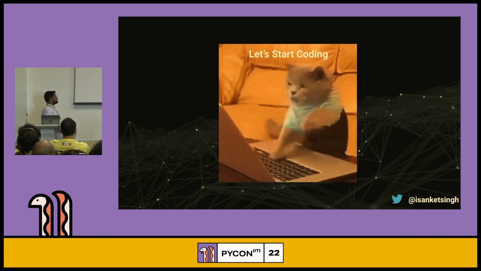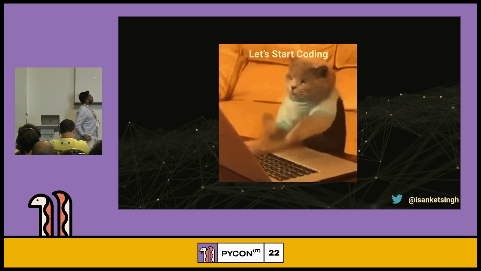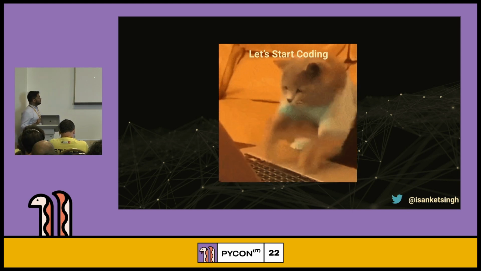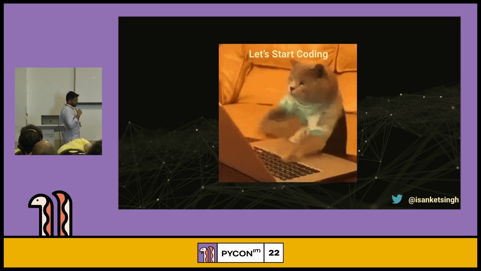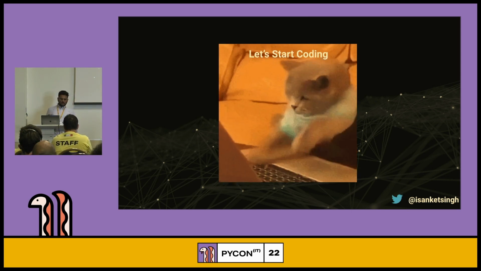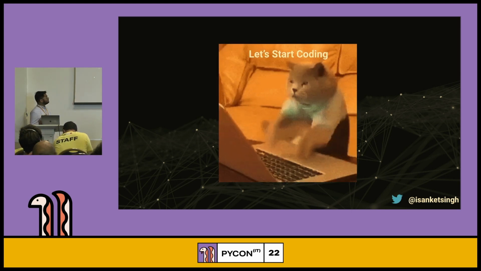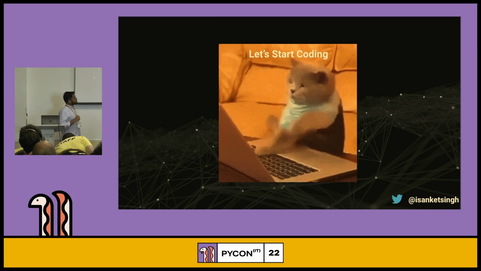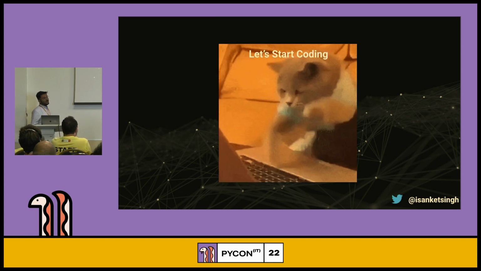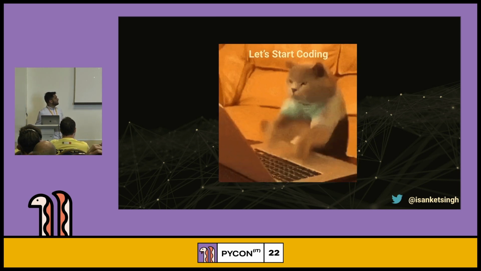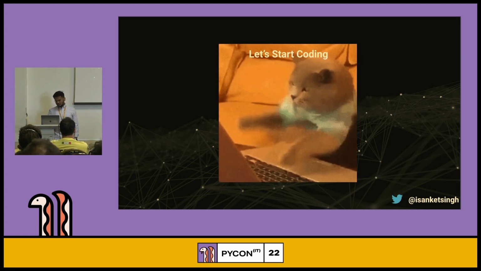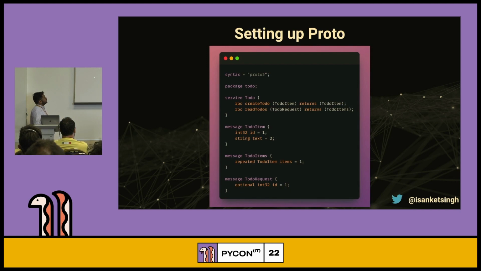So let's see how we can implement a basic, simple server and a client in gRPC. I have talked about a lot of good advantages of gRPC, and I'll also be talking about some of the disadvantages of gRPC, right? I came prepared so that if we have a lot of time, we can do hands-on coding also. But I have the code snippets, and I can just run them in front of you. So let's see what's there with us.